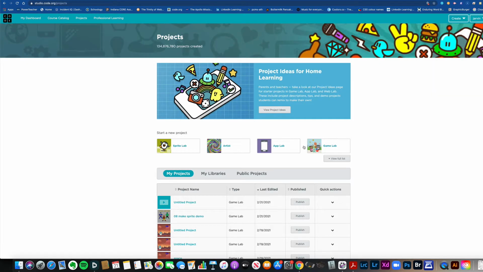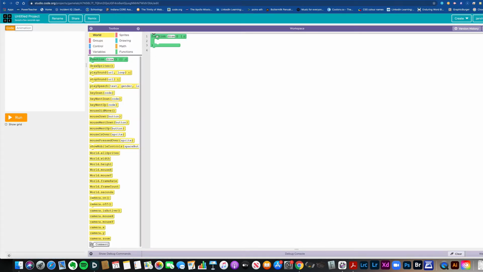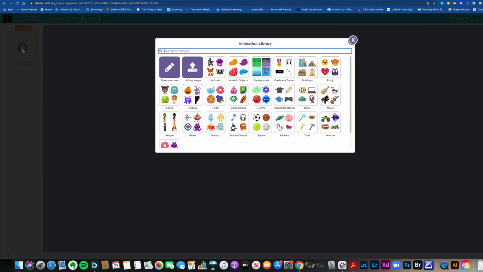But how's this going to look for you? Well, you're going to click on the Game Lab and get the whole thing started. You can pull the draw loop off. You are not going to need it once again today. I would recommend you head straight over to the animation tab first of all. You're going to click the plus sign right here, and then when it comes up with the options that you see on the animation library screen, today what we're going to do is draw your own. So go to that button right there.